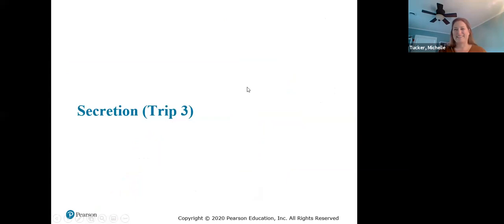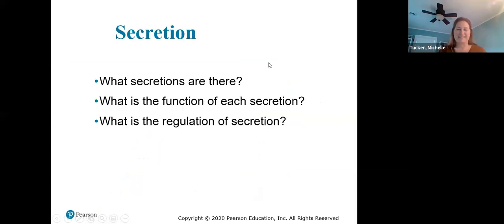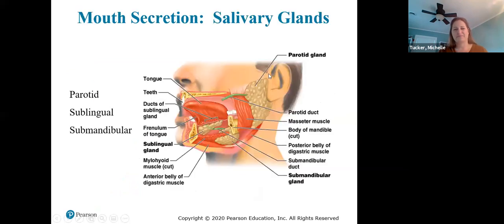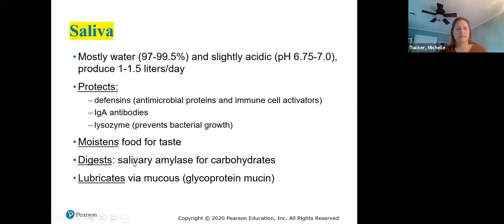So now we're going to go through again, going over the secretions. What secretions are there, what function, and what regulates them. We're going to start out again in the mouth, top to bottom. This time, though, we do add in the pancreas and the gallbladder and liver. So we have our three extrinsic salivary glands, the parotid, the sublingual, the submandibular. These are going to be the main ones for secreting saliva. There are a few buccal glands, but they mainly contribute some mucus.